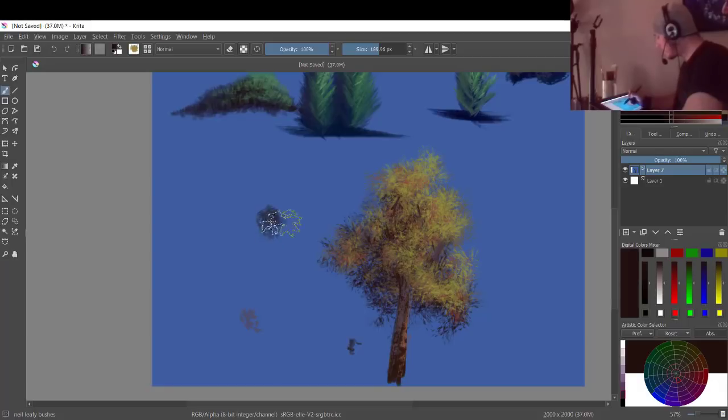And again, little small circles, very similar to how we're using the cloud brush here. So light, again, this is for a bush, so we don't want much showing through. This is where everything gets darker. It's a thick bush, so only at the top do you let some things show through.